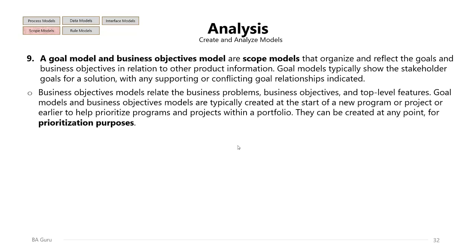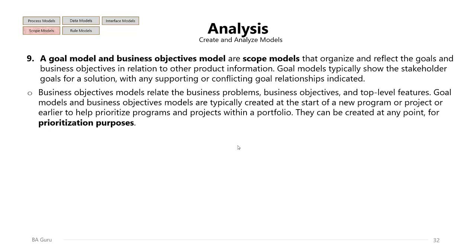The business objectives models relate the business problems, the objectives, and top-level features. Goal models and business objectives models are typically created at the start of a new program or project, or even earlier, to help prioritize programs and projects as part of a portfolio. So they can be created at any point for prioritization purposes.